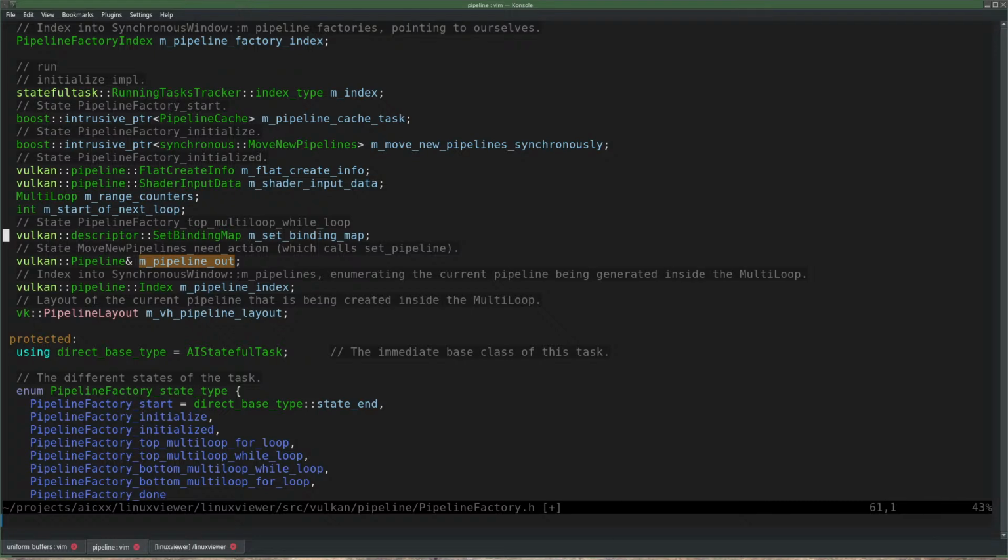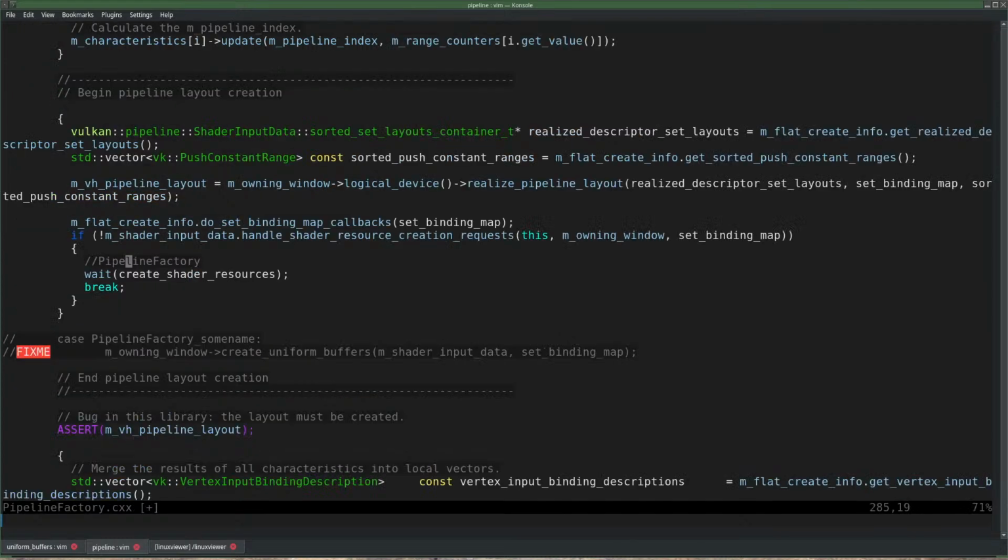The M set binding map I put here now, which is unused in pipeline factory top multi loop while loop. It's probably going to change, I have to say, but oh no, there was this one, yeah.